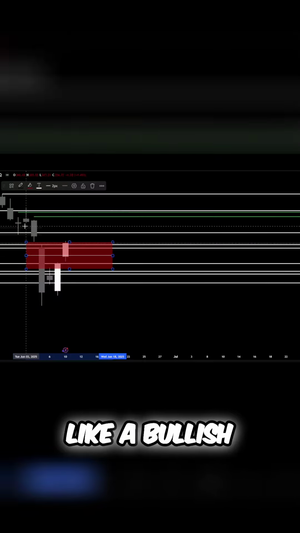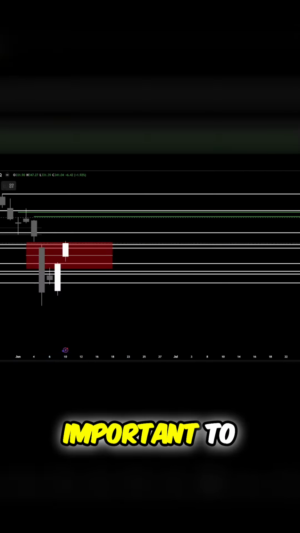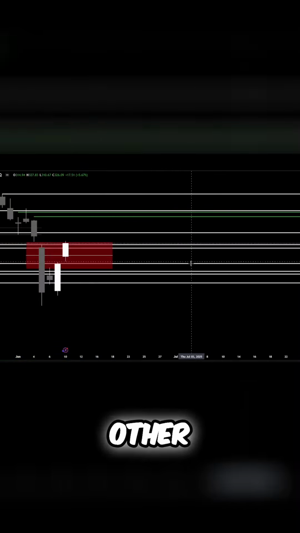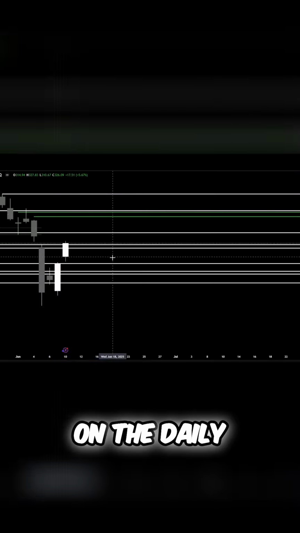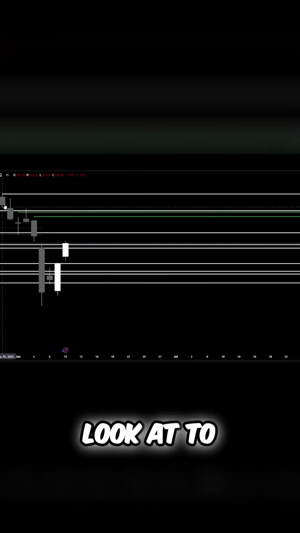Ultimately, what we're looking for is, these are all bearish candles here, and so we don't necessarily have any order blocks as far as a bullish candle goes in there, but we do have a breaker block here. That's important to also recognize on the daily time frame. So we could see rejection coming in around the 340 mark, but anywhere inside of this breaker block on the daily time frame. Some of the other levels I have here we'll talk about as we drop into lower time frames, but that's kind of on the daily chart, something that you could look at and potentially target.